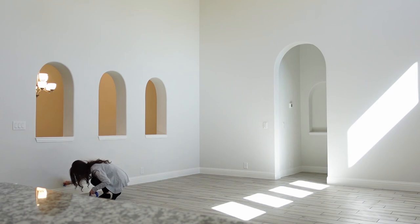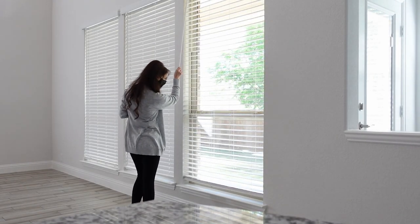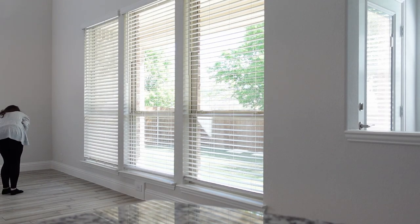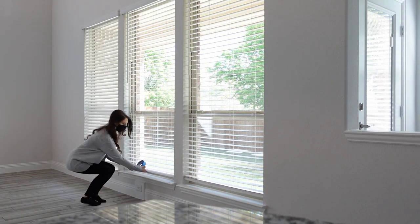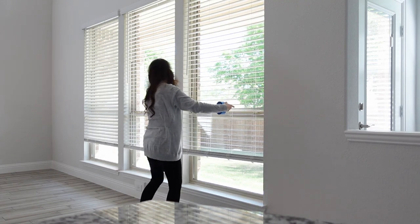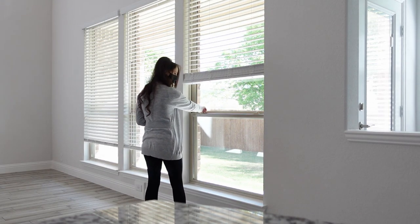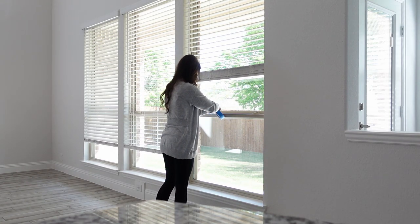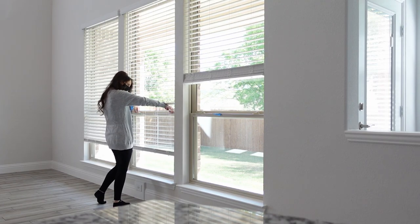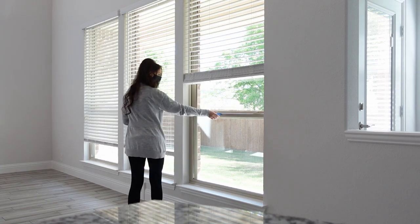I'm glad I scheduled a second walkthrough — this was a final walkthrough just right before closing. I stopped by a day prior to closing to take a look at the house one more time. Over here like a week ago we didn't have a chance to look at the blinds, faucets, and everything else. This time I took about two hours to check everything before signing papers, to make sure I could see what condition the house was in. I understand there are no perfect houses, but this is new construction and I wanted to make sure everything works. It's always a good idea to mark if you're not sure — they will know what's normal and what's not, but at least you marked it.